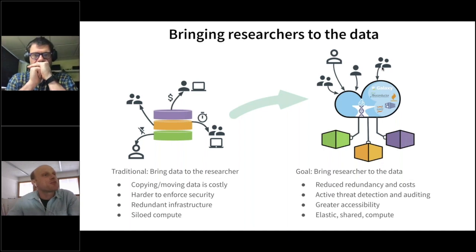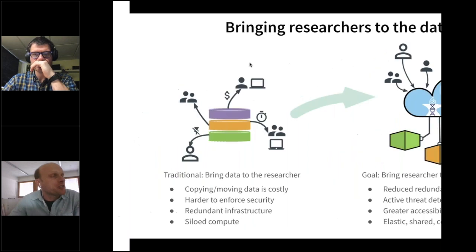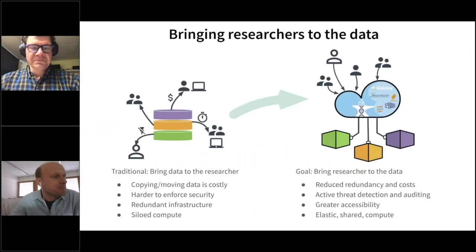And I guess he also made a strong point that this is good in terms of reducing redundancy and costs for everybody, both on the server side and on the end user side. He also pointed out that the traditional approach doesn't really scale very well when it comes to large-scale data like this NGS sequencing data.